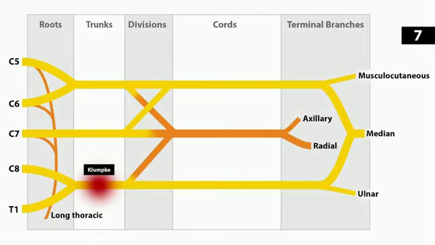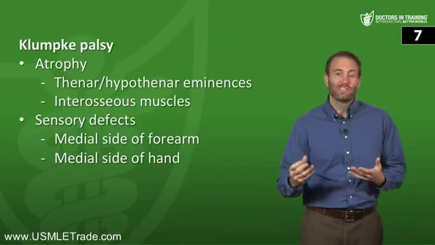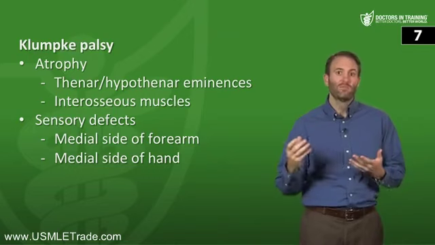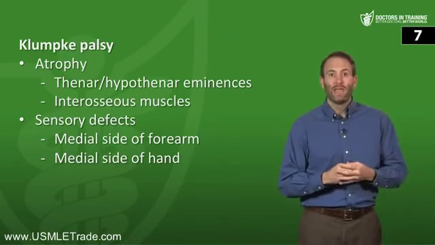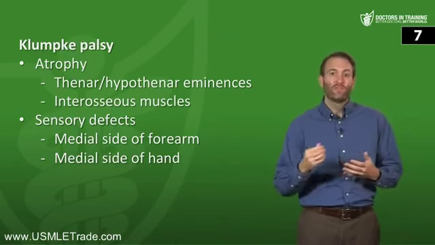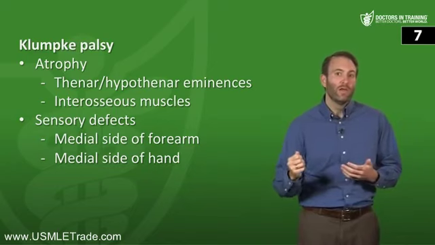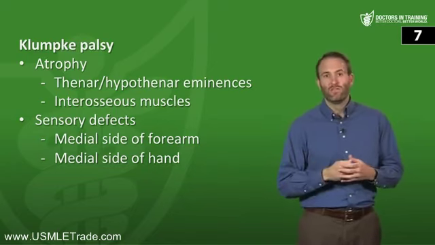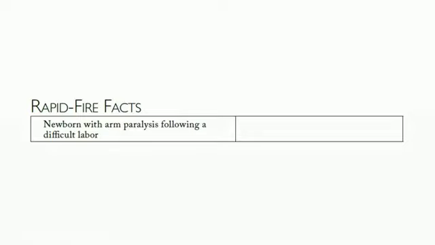Next, what are the symptoms of a lesion to the inferior trunk of the brachial plexus? So this is a compression of the inferior trunk of the brachial plexus by a cervical rib. So that's going to be Klumpke's palsy. So related symptoms will be sensory deficits to the forearm and hand on the medial side, atrophy of the thenar, hypothenar, and interosseous muscles. That ulnar nerve is being affected there. All right, guys, so that brings us to the end of session quiz.